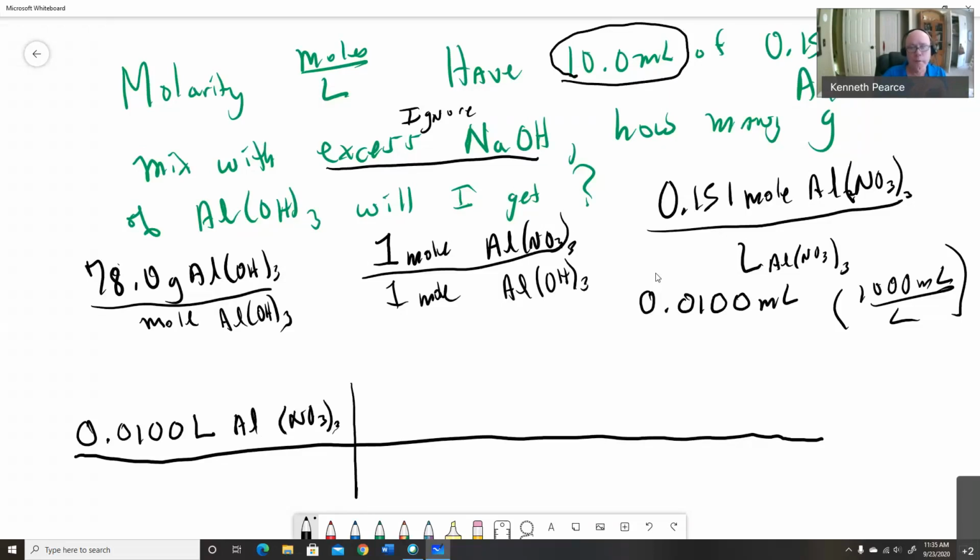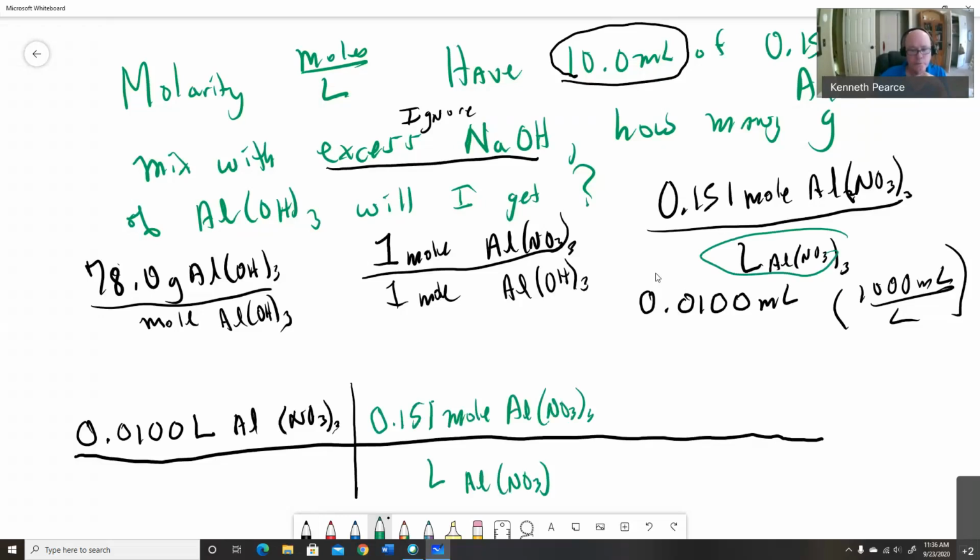Okay, now it comes to a question of just matching. You just need to match. And what do we need to match up with? Well, we need the liters of aluminum nitrate. Where do we see liters of aluminum nitrate? I see it right over here. There it is. And so that's what's going to end up over here. And so we say 0.151 mole aluminum nitrate for every liter aluminum nitrate solution. Okay, and so now liters aluminum nitrate cancels. And of course, just like we did in chapter 3, you put a check mark over it so you don't reuse it.